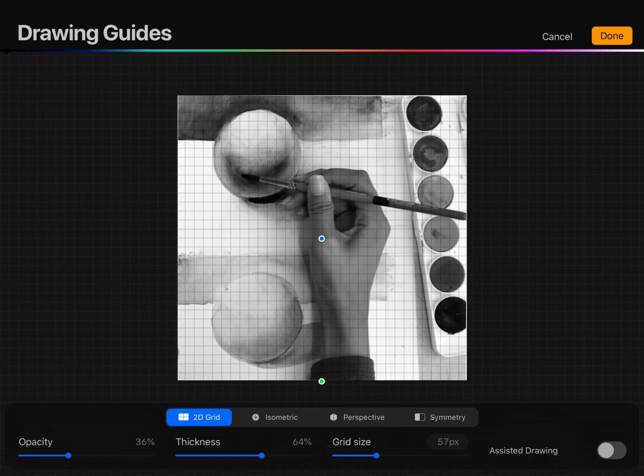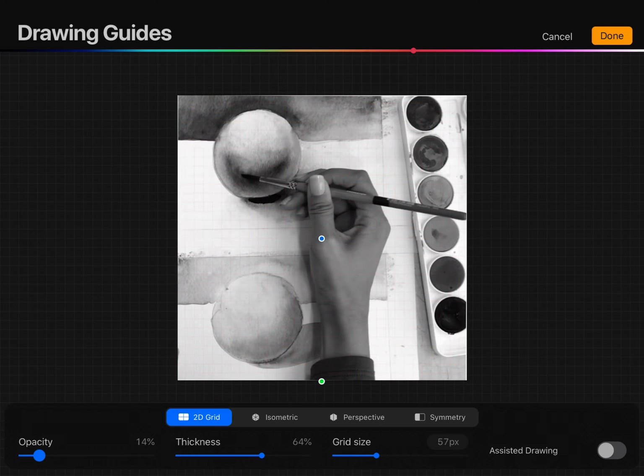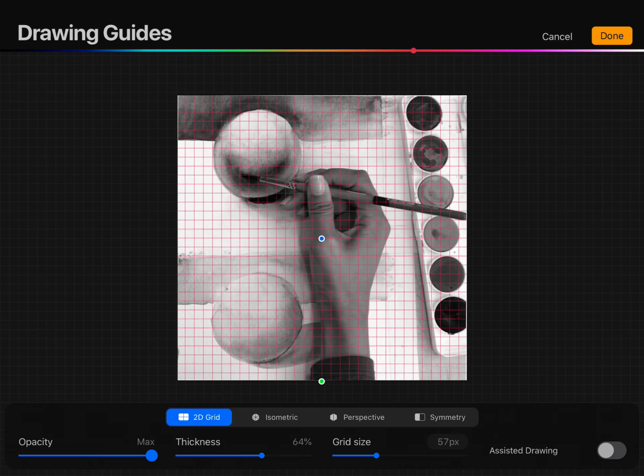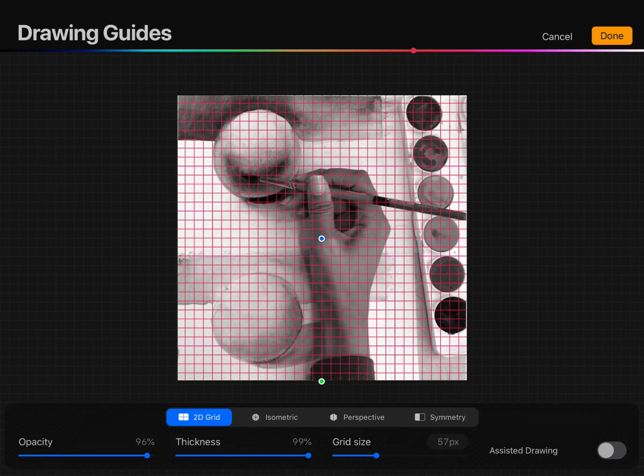So now I have this. And it doesn't really look bad, it's just not quite right. So first of all, I can't really see the colors that well, so at the top you have a rainbow. You can take the top and decide what color you would like the best. At the bottom, you have it on 2D grid. That's exactly what you need it on. The opacity is pretty low, so if I bring that lower, it turns invisible. I'm gonna bring it up higher so it's easy for me to see. The thickness you can also change if you want the grids to be thicker or thinner, whatever is easiest for your eye. The grid size is the thing that's the most wrong though.